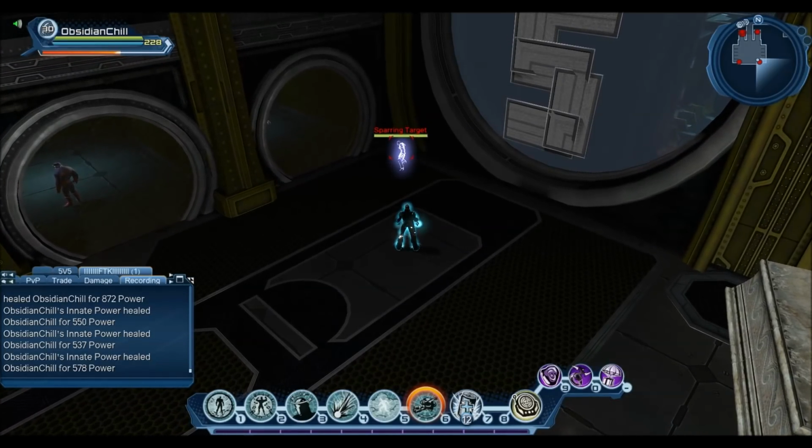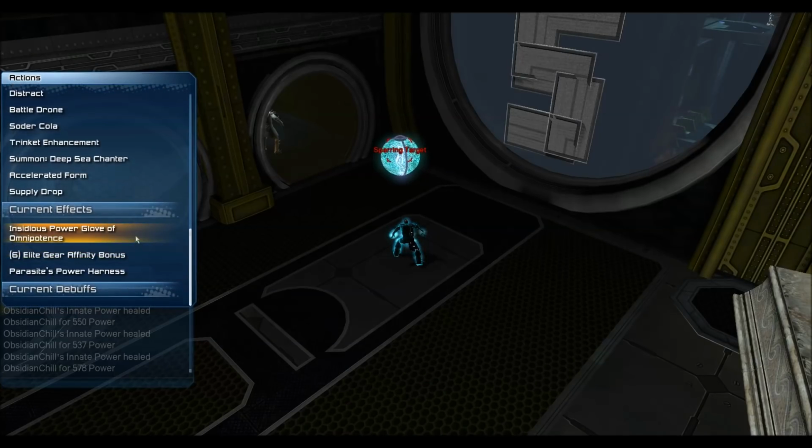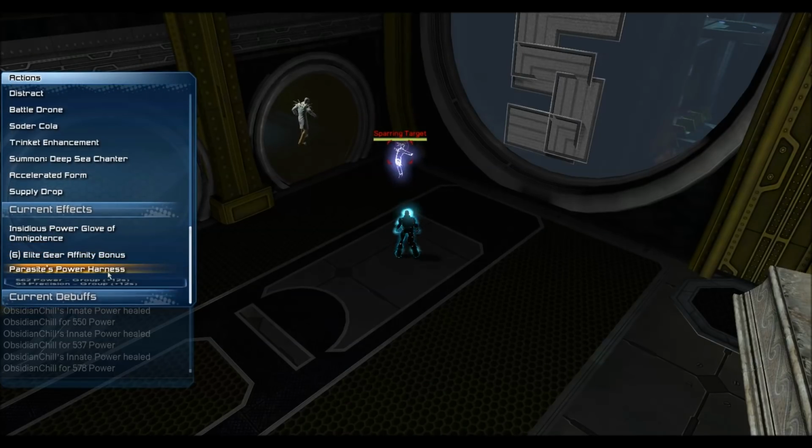So basically, we have the sparring target here. I'm going to throw a defense debuff and go into my current effects. The bonus right here. Oh, I should have shown that in a sec.